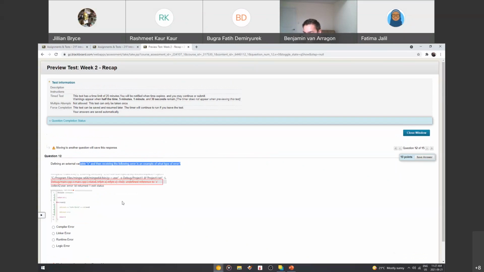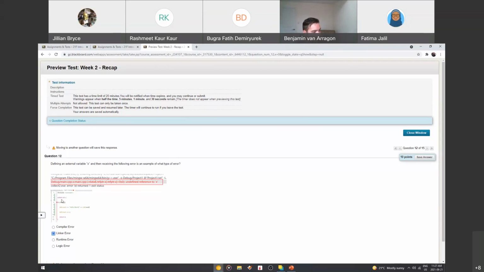Jillian says logic, and then we've got a couple of people saying linker. So, okay, what do we think? Jillian, justify your reasoning for if it's a logic or a linker. A lot of people saying linker error. So remember here, ld returned 1 exit status. A zero exit status, return zero, means our program has no errors. So if we return one, but it's coming from ld, then that means it's a specific type of error, a linker error. Everyone's saying linker. So yeah, you guys got it.